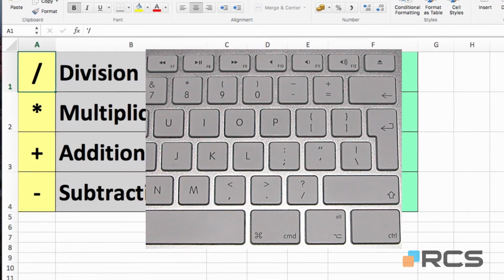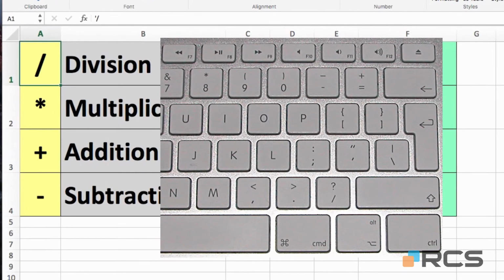First of all you need to locate the equals key, and you'll find that to the upper right hand side of the keyboard. In fact you'll find the addition symbol and the equals symbol on the same key, which is just above and to the left of the return key. To the left of the plus and equals key you will find the minus or subtraction key.